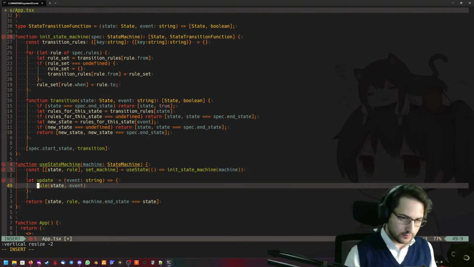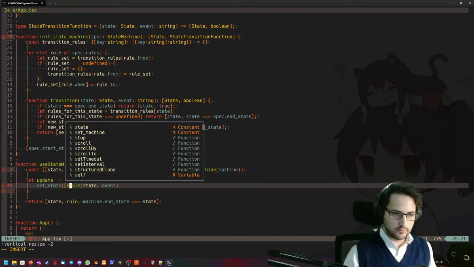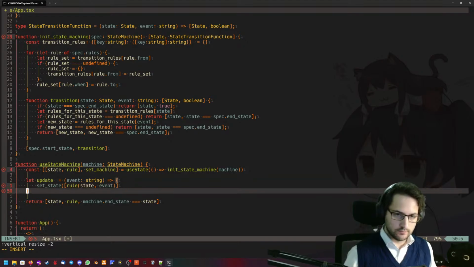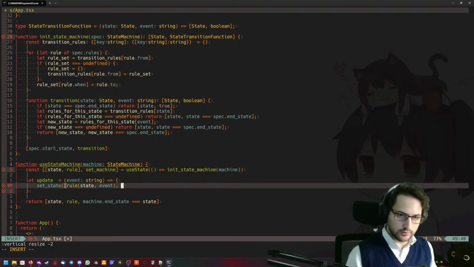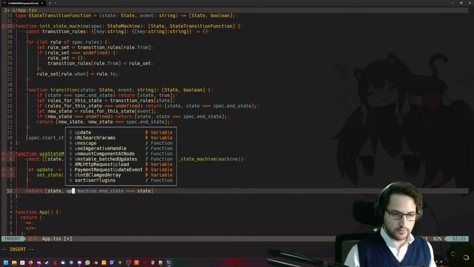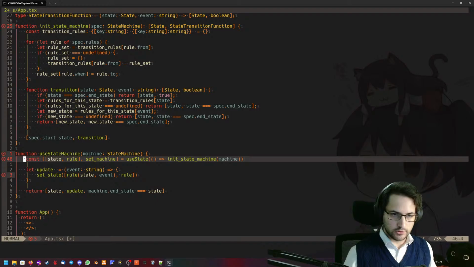That is set state, and state rule. Sorry. Like so. So we want to keep our rule here. Right? That's all we need to do, and then instead of the rule down here, we're going to return the update function. And I called it set machine, not set state.